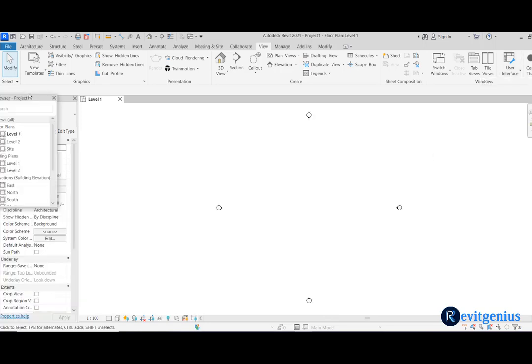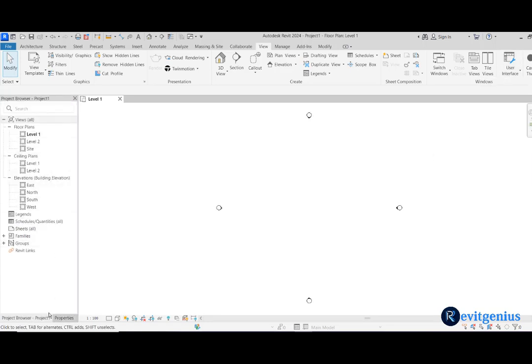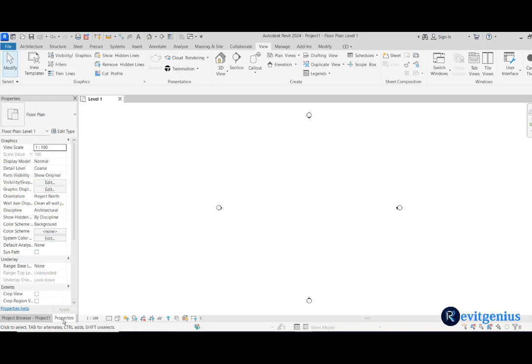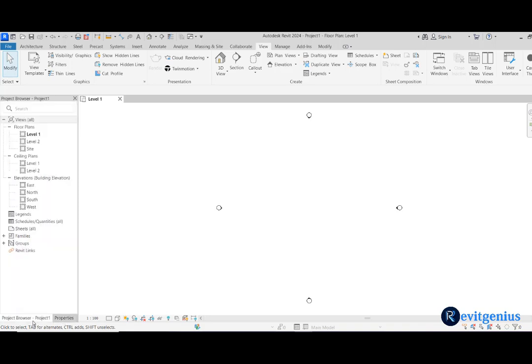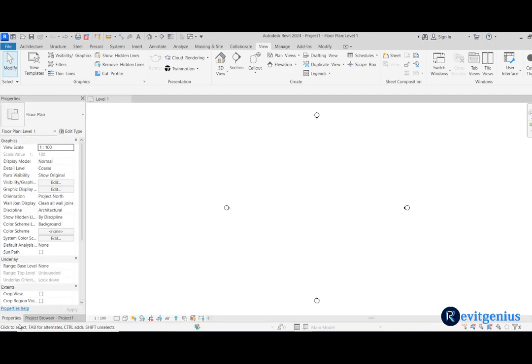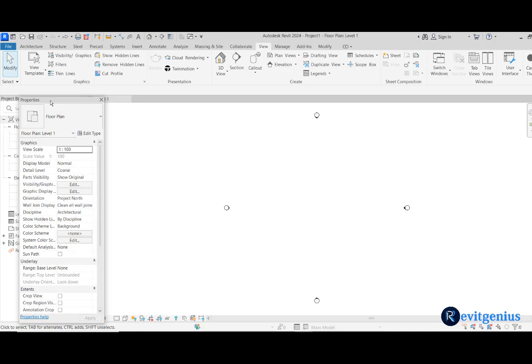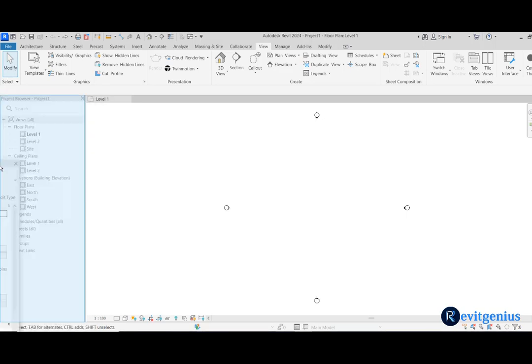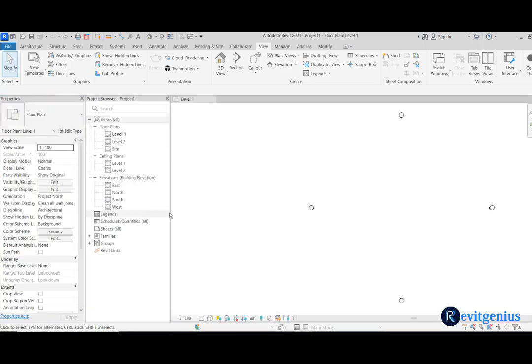Now, some people prefer to drag it here. For example, they might drop it on top of this one. When you do that, the properties will appear here and the project browser will be here. On the other hand, if you want to drag it out, some people prefer to put it behind this one, like this.